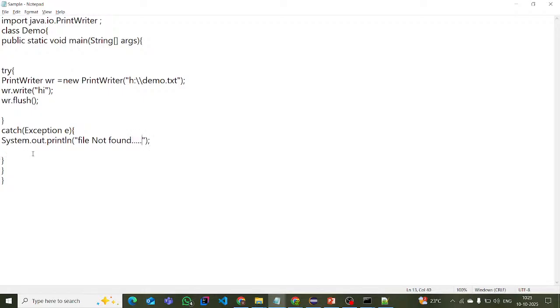Save this one. And after the catch block, System.out.println. Let me copy this one and paste here. Let me write employee details, otherwise any person details, person details written successfully, right?